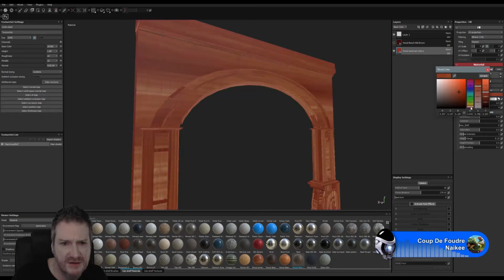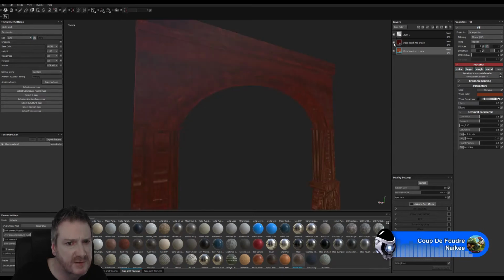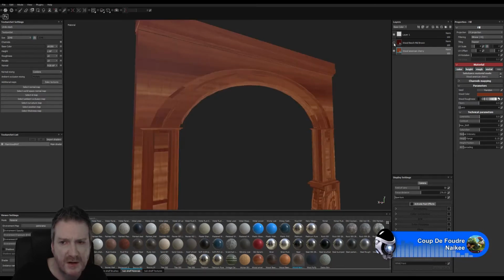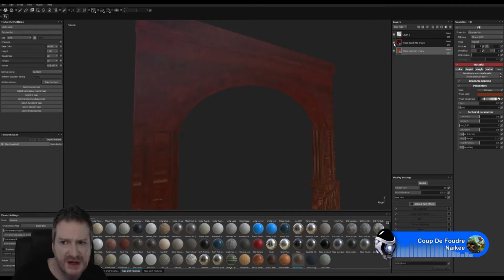Maybe not quite that much. That should be good. Let me just turn my top layer on. I might change the scaling a little bit as well, I think.